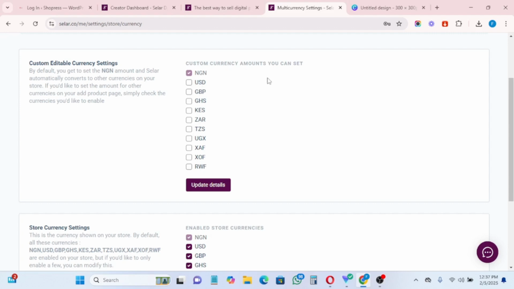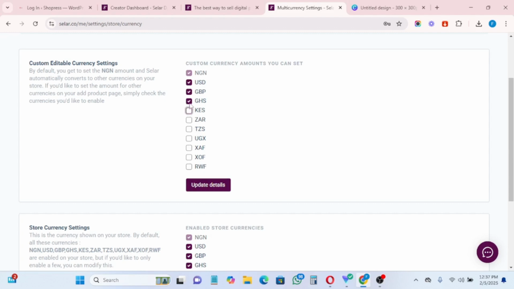You want to sell that ebook for 5,000 naira, but then you want people who are outside Nigeria, who are paying in dollars, to pay $10 for it, $20 for it. This is where you enable it. Okay, you're going to enable all of this. Let's say you want to enable all. If you want to enable all, you enable, or you want to just set your prices individually. Let me show you what it does.